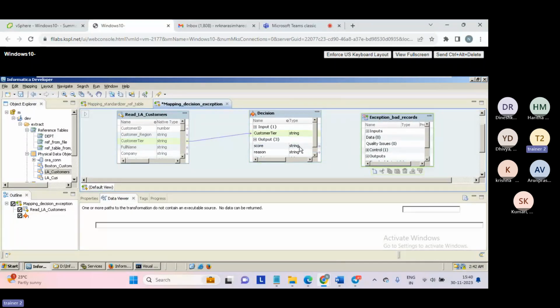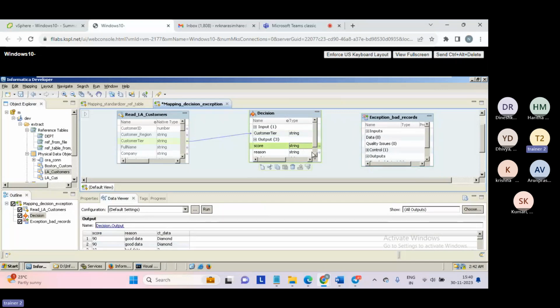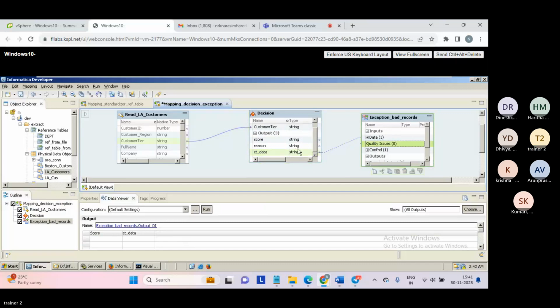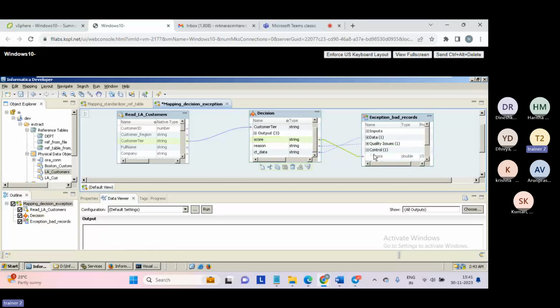The output of this, see, data is going to be what? The customer type column we are using, right? So that's a data column. So map CT data to data. Now, what is the data quality issue? Reason. Why is there a quality issue? Because less than, greater than we have given, right? And on what basis do we say good or bad? Based on the score. That's an indicator measure to identify the good or bad records, right? That's it. Please map it, guys.